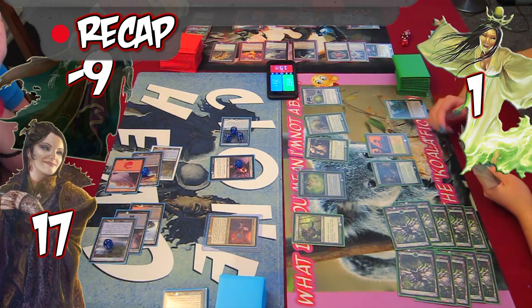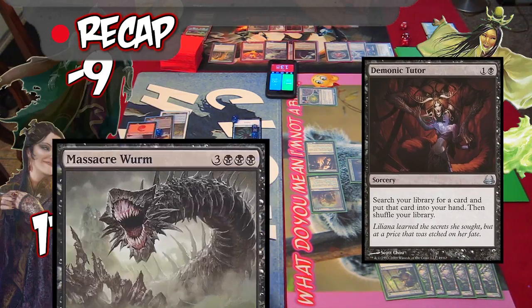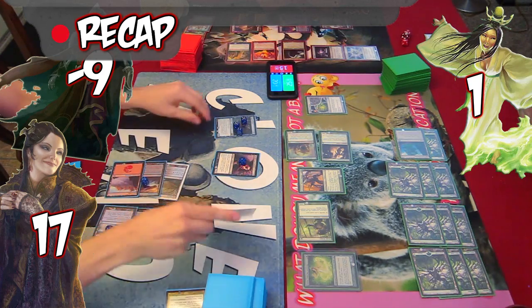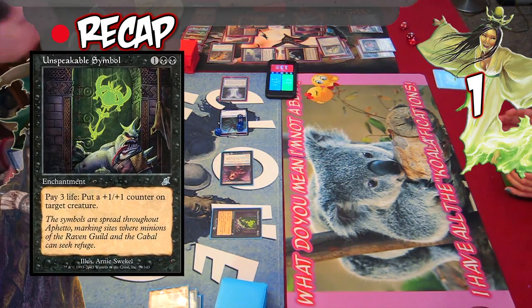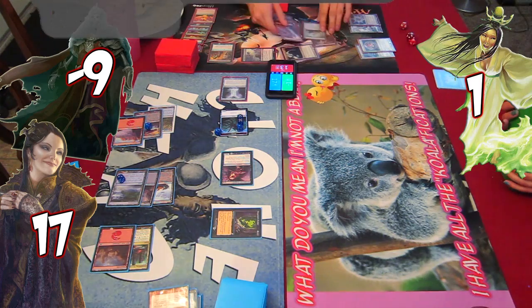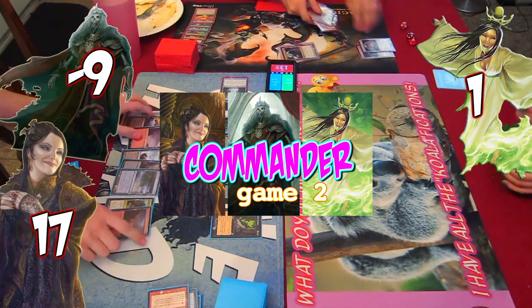All it would have taken from Josh would have been 1 Massacre Worm or a tutor for it, and the game would have been his. One thing I quickly learned about this deck is that it does much better when Marchesa is on the field. If you can find a way to put counters on her immediately out the gate, you will be in much better shape. The funny thing is, I think I only played like 5 or 6 spells that game, something like that. Which is why we played a rematch right after this game, so you can see more of the deck in action.